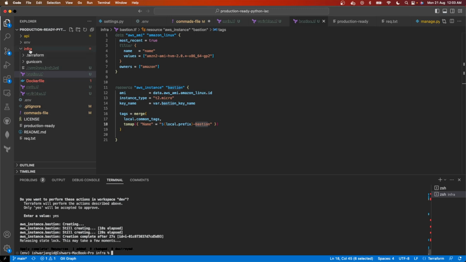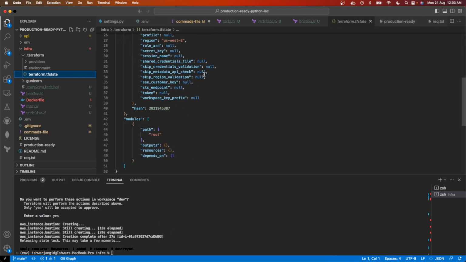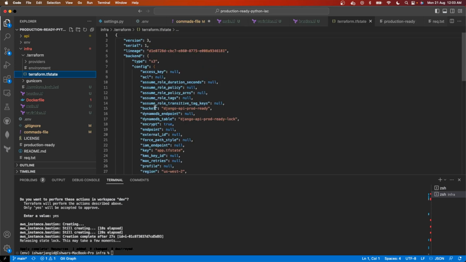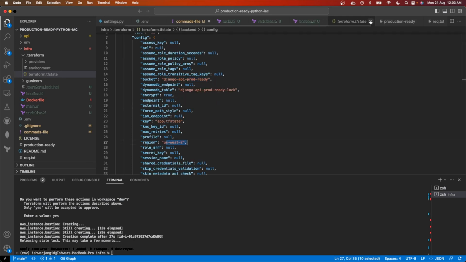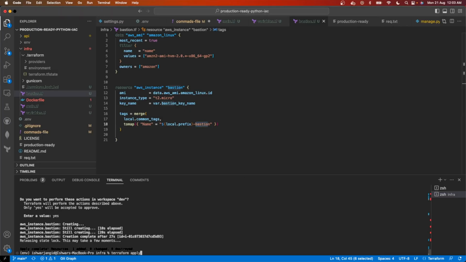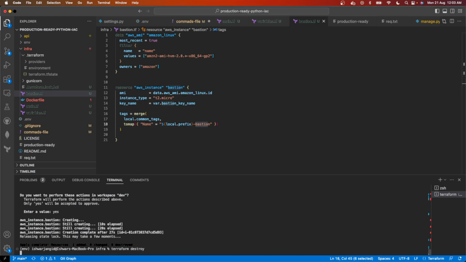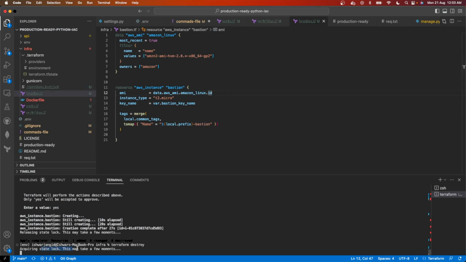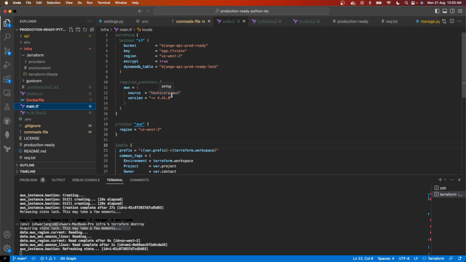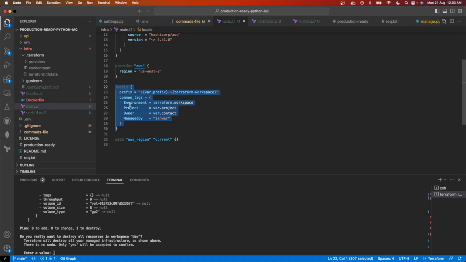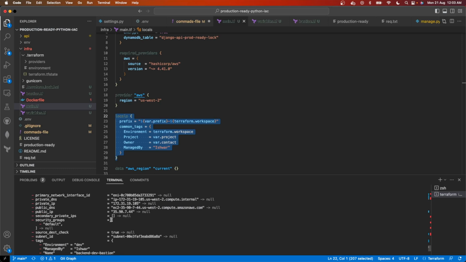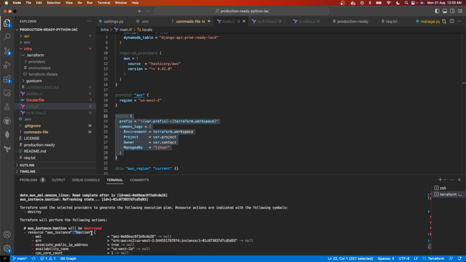One thing: now we have the state file also, the Terraform state file, and you can see it is using this bucket to save all of our state. And the region is US West 2. And now you can destroy the applied things also. So we write terraform destroy. In the meantime, it always first acquires the state with the help of the DynamoDB table. So let's go to the main.tf file, and there we have to realize one more important thing: how these locals are working with each other. It is saying that if you want to delete it, these things will be deleted. So I guess we are good to go.